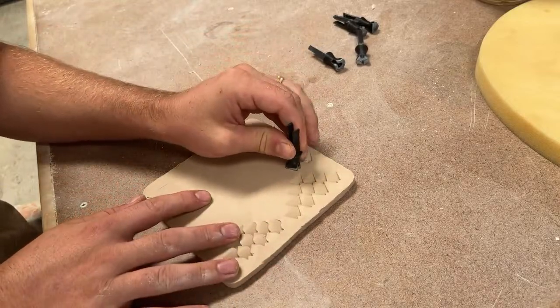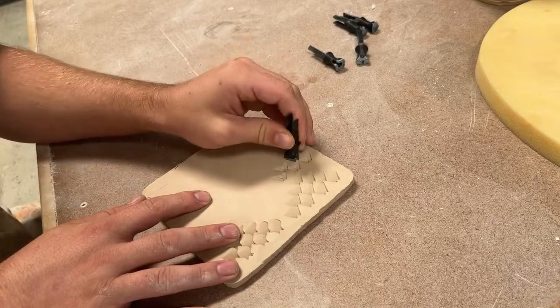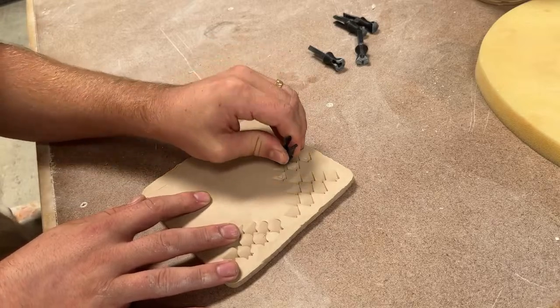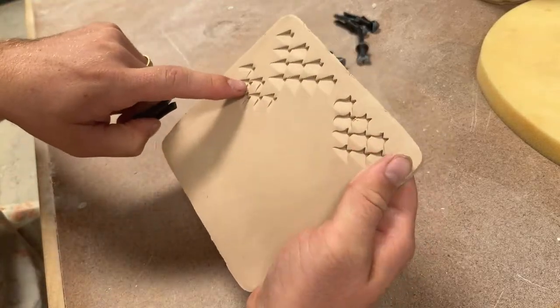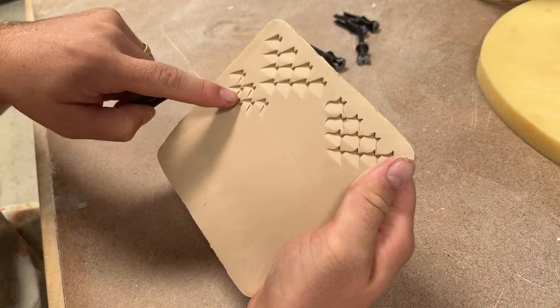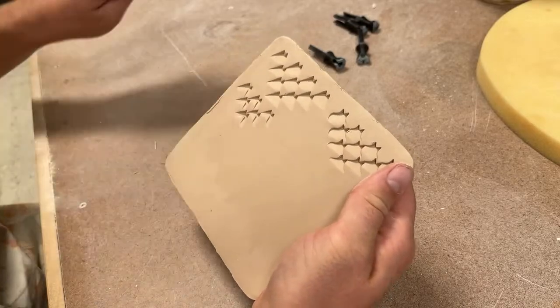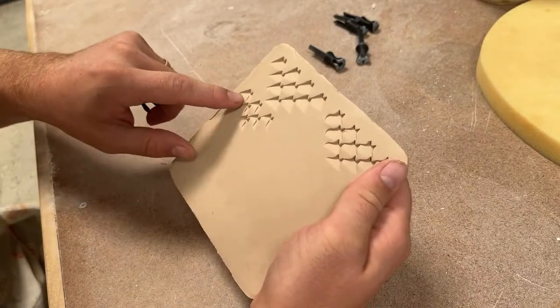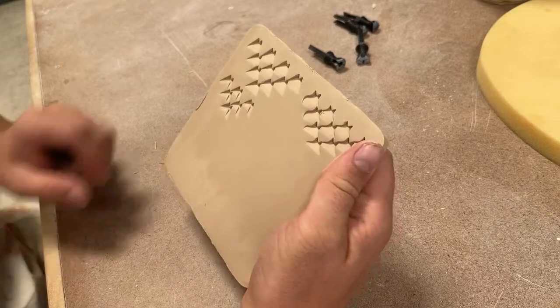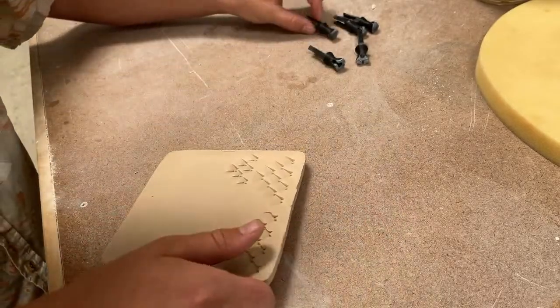So I'll show this one quick here. This one has a little raised part, and so it actually leaves just a little bit of an extra texture in there. And you can always come back, and you may have seen it before, but come back with another little stamp or a carving tool and add a little detail in there. But you can imagine with a little bit of glaze, it just has a little extra texture.